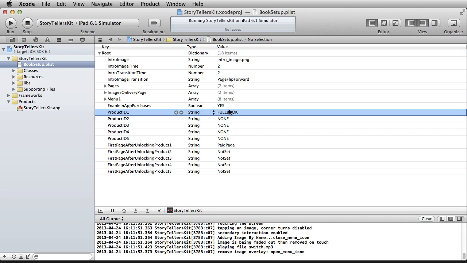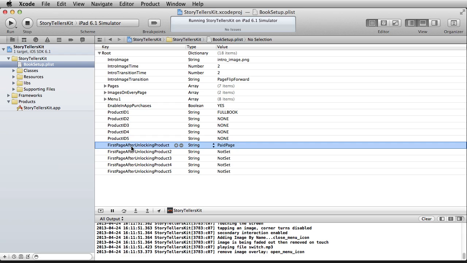So after this is in here, just mentally think, all right, that's product 1, or that's product 2, that's product 3, and so on like that. Because we've already looked at some of the other code that has to do with checking a product dependency, or showing an image based on a particular product being purchased. And the reference for that is always going to be product 1, product 2, instead of trying to use this ID over and over again. That would get a little confusing, wouldn't it?